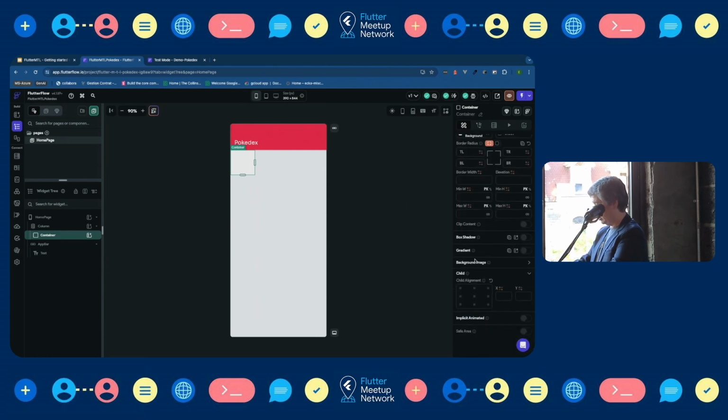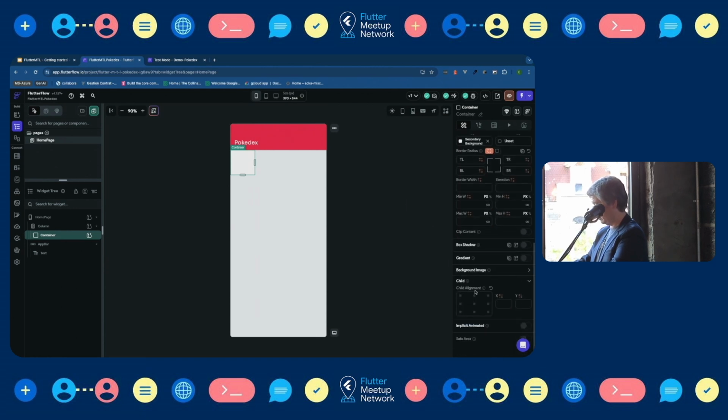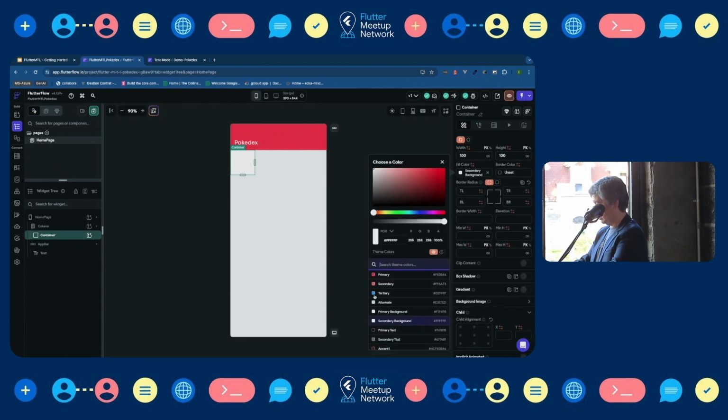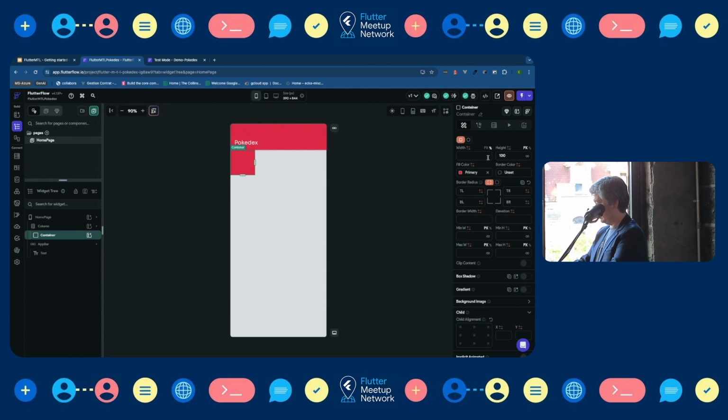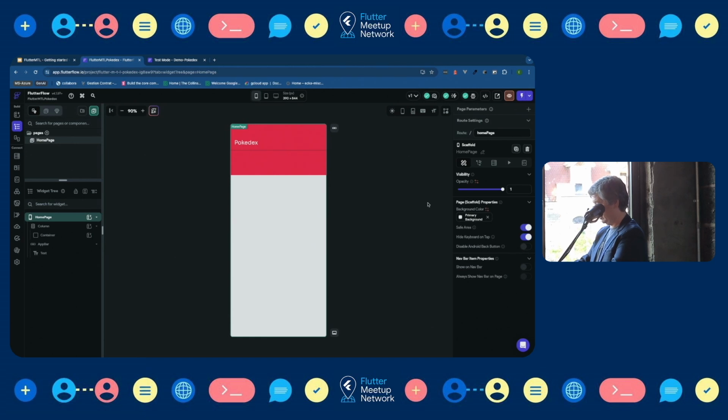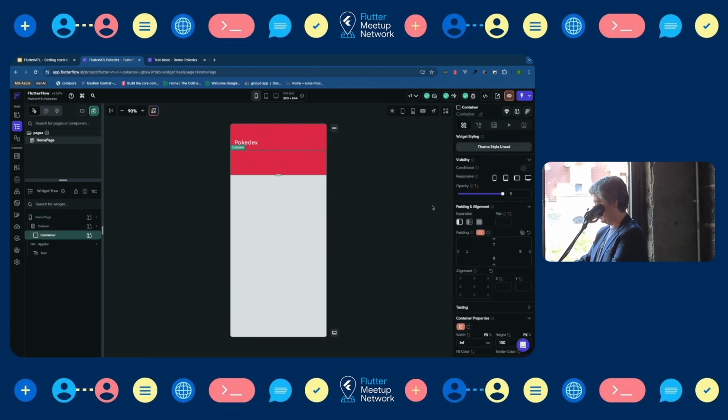Let's give it a border, and let's use the primary color for this one. Okay, so we're going to extend it. Here we are, the main. I'm going to push it here.